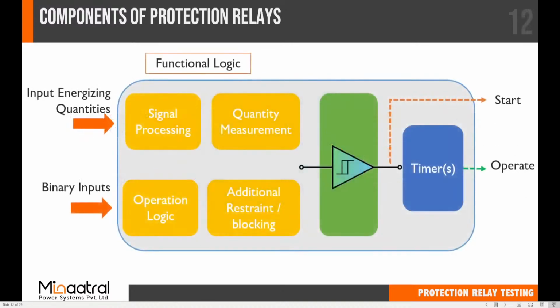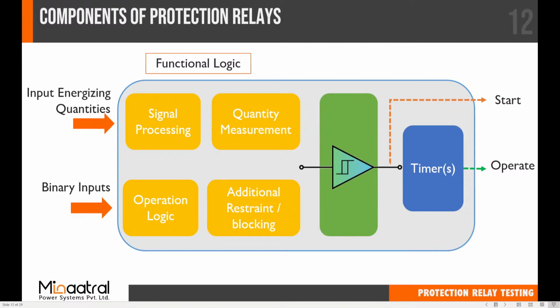So a bit more into the functional logic. Let's go one step deeper. What does the relay actually do? Please understand that this is a very generic way of representing. Every manufacturer has their own algorithms and own functional logics. But generically speaking, the input quantities go through a concept of signal processing. The algorithm for signal processing may vary from manufacturer to manufacturer, or even between relay models.